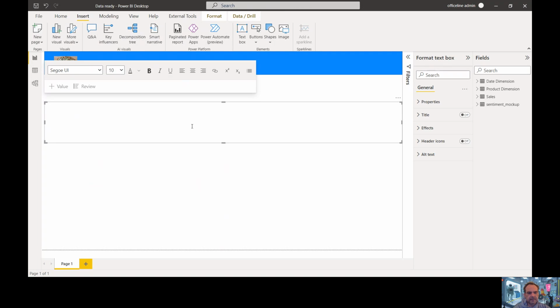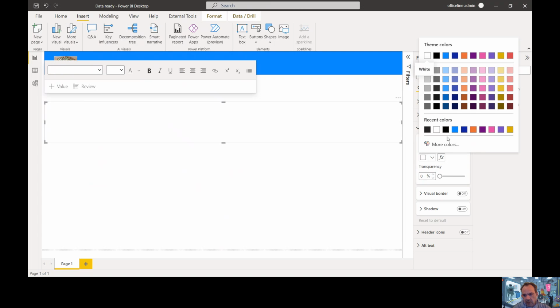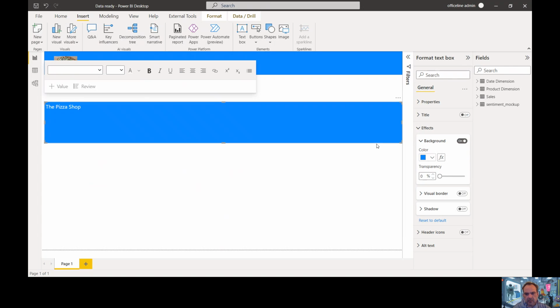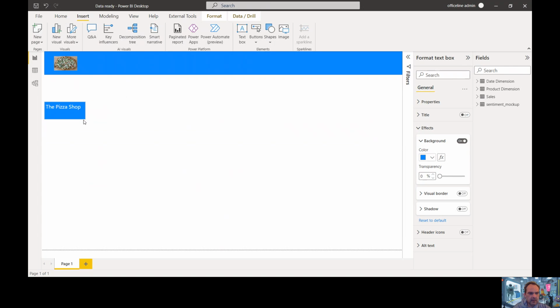And then a text box. The font will be a little bit bigger. It will also be white, while the background will have the same color as our rectangle.